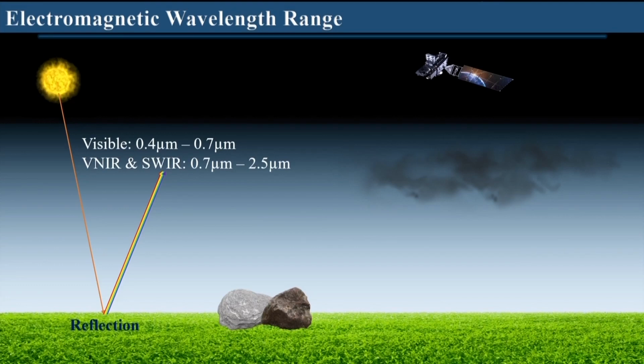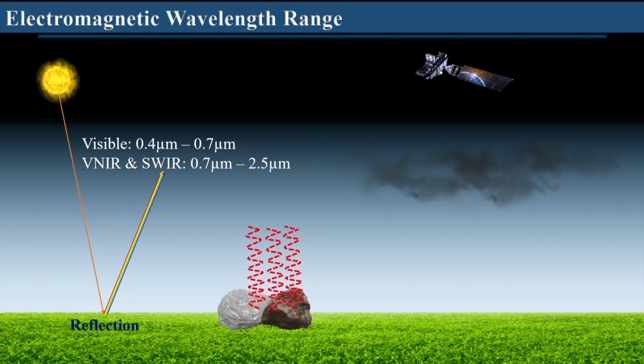So, visible is 0.4 micrometer to 0.7 micrometer. The VNIR and SWIR wavelength range starts from 0.7 micrometer to 2.5 micrometer, and this comes under the reflective domain.